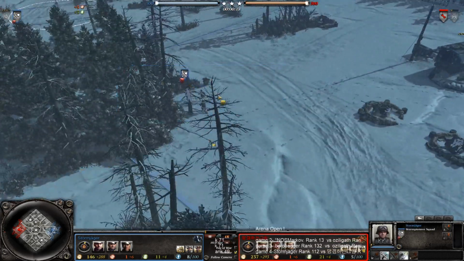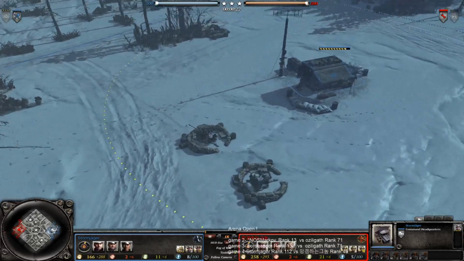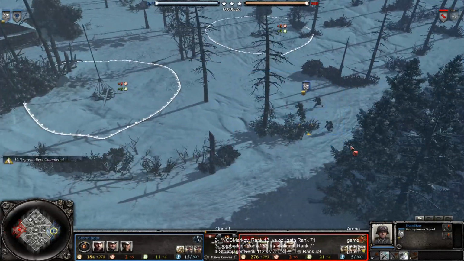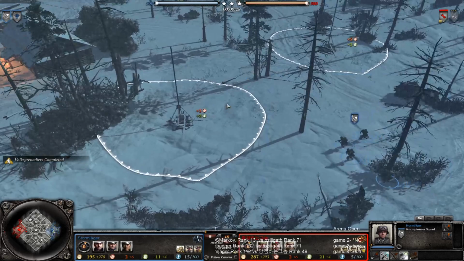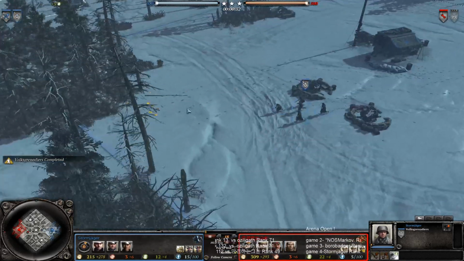So here we go, we got Stormjäger playing on Blue Bunker Grade skins. It's a beautiful snowy map. So we are in the winter time, and it's always nice to see winter for action. It's only a few maps in winter, so hopefully we're gonna see more maps.